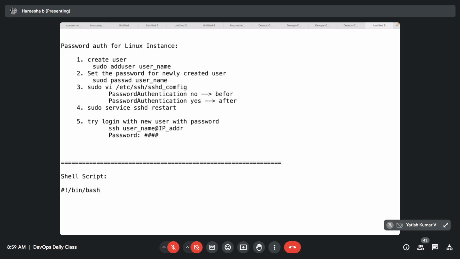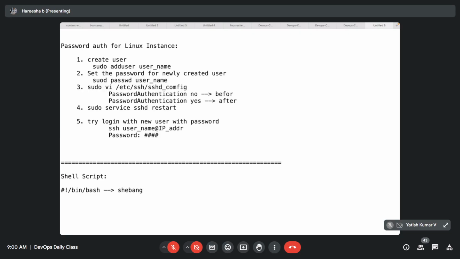Slash bin slash bash. This we call the shebang. The first line of your shell script will be the shebang. Why this shebang? Make a note of it.